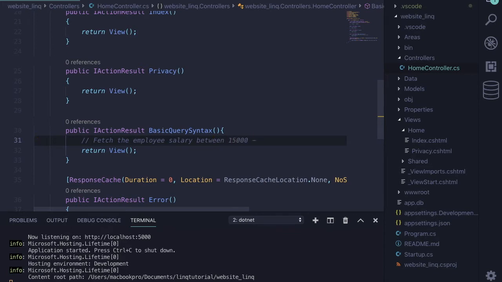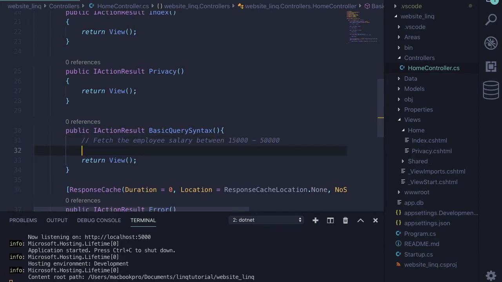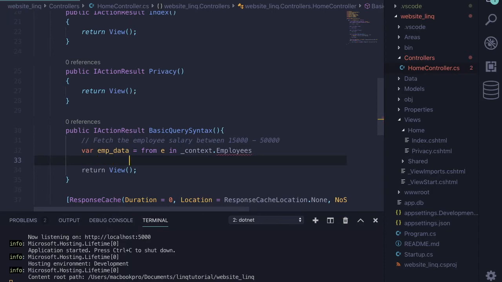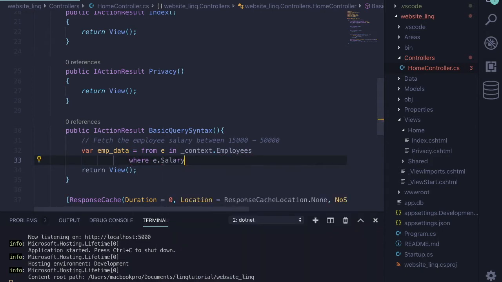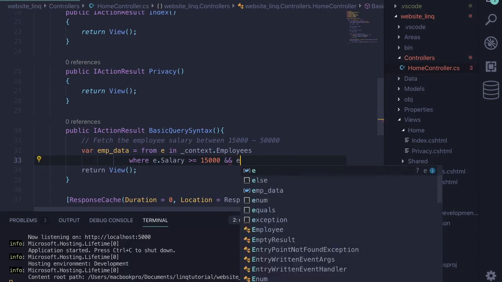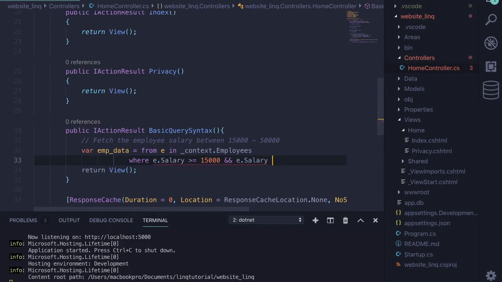So let's go ahead and do that. empData is equal to e in _context.Employees, which is the DbSet, where e.Salary is greater than or equal to 15,000 and less than or equal to 50,000.